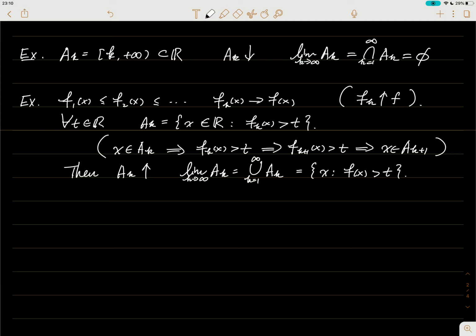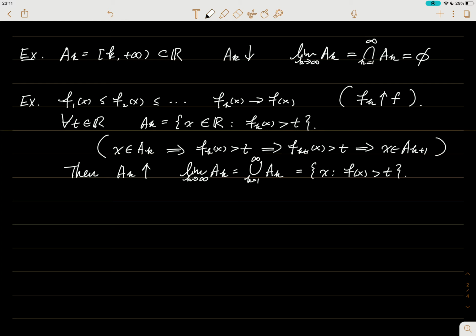Okay, it is obvious that the left-hand side here belongs to this side. So I should have this here. Okay, but the question is, how do we show the other direction? How do we show this? How do we show that the right-hand side is a subset of the left-hand side? So how to show this?